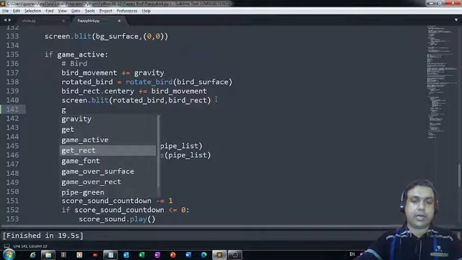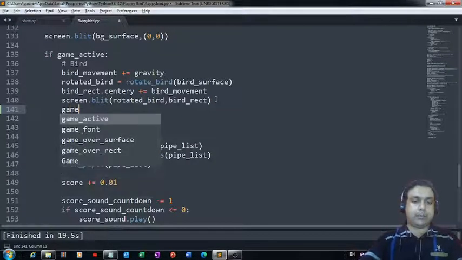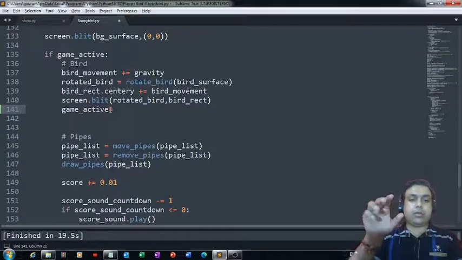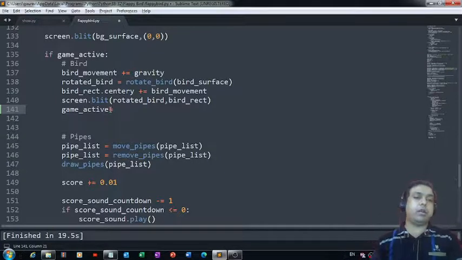So let's do that. What I am doing is passing the function as a value to this game_active, because this function is going to return one of the two boolean values, False or True, and whatever the function returns, I would like to assign that value to this game_active variable.